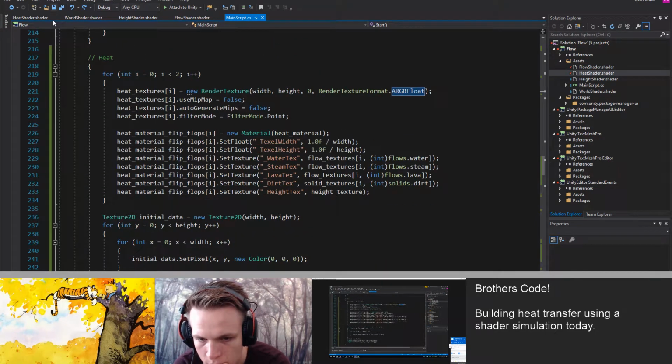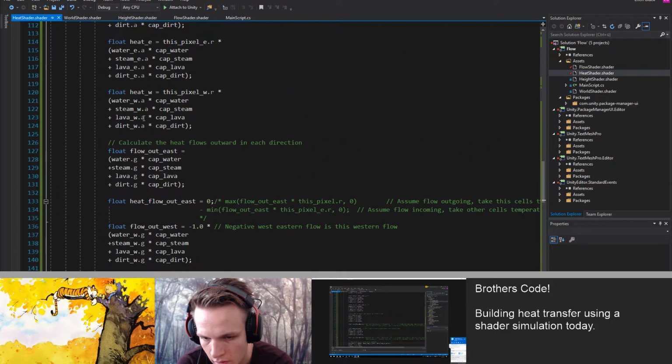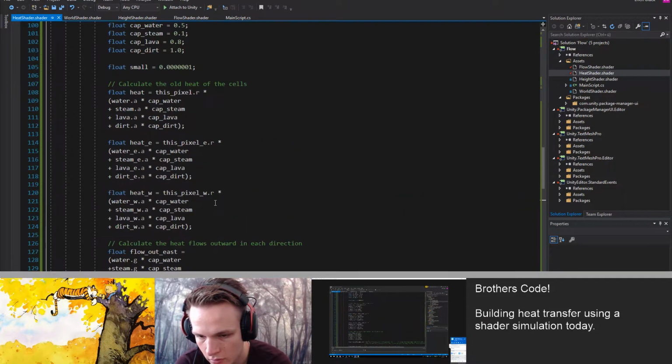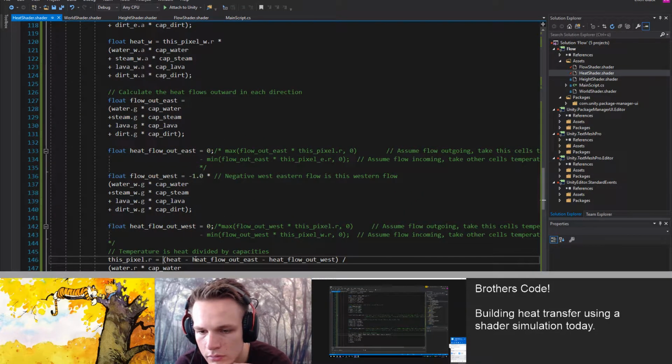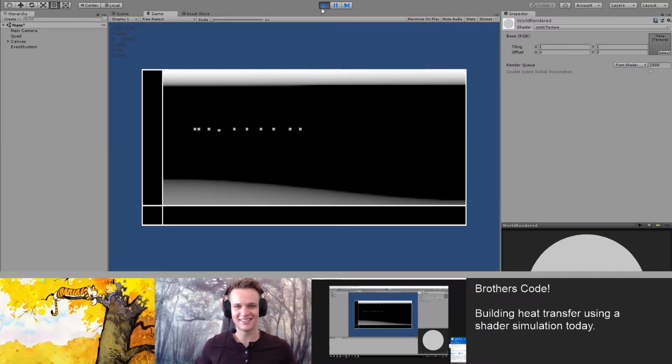Heat as well. Yeah, maybe stick out just the A values in the heat thing, and let's see what happens. Like, just the A value, you mean, like water.a? Yeah, just make sure it's doing something. Debugging shaders is fun. Right? So we have some water. Yeah, doing something. Okay, so at least we know that.